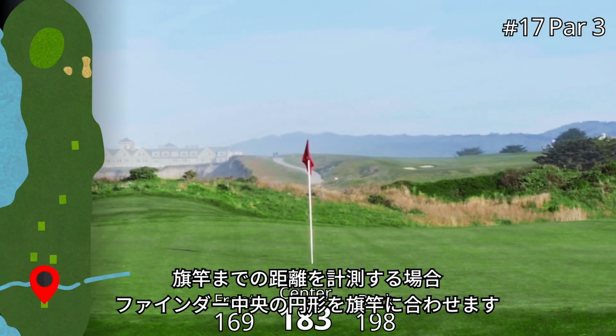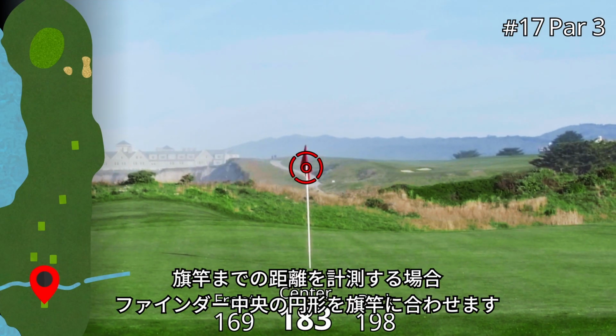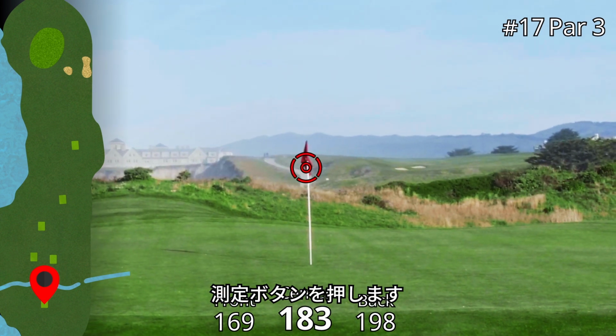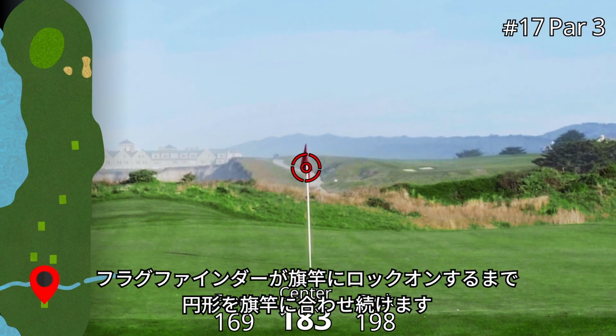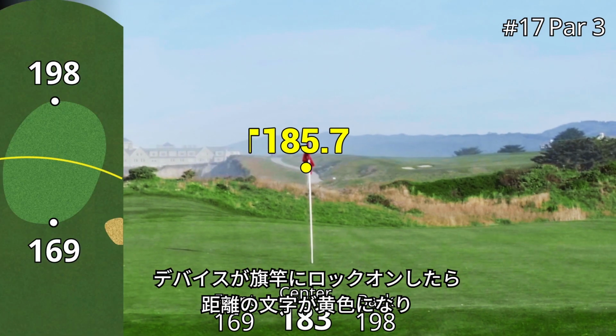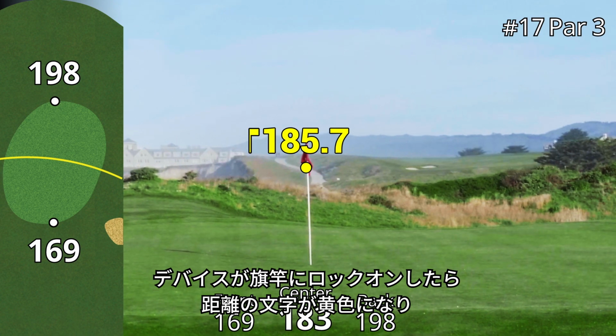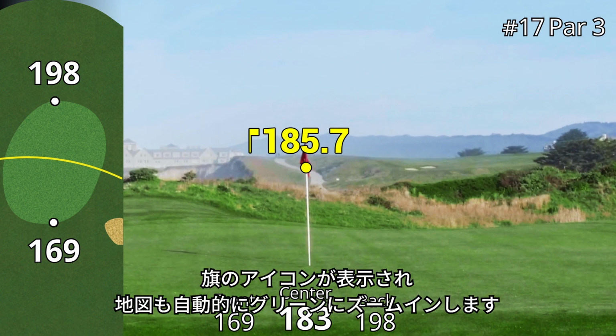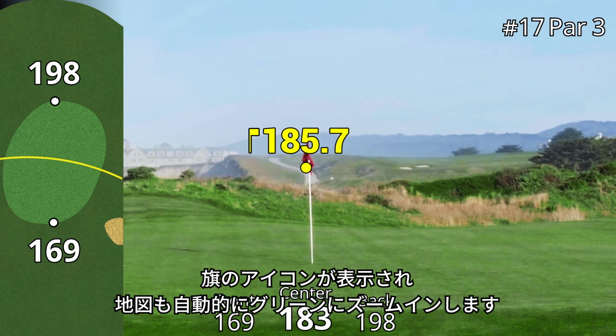To measure the distance to the pin, point the circle in the center of the viewfinder at the flag. Now press the Range button. Hold the circle on the flag until the flag finder locks on the flag and the distance to the pin appears. When the device targets the flag, the distance will turn yellow, a flag icon appears, and the map automatically transitions to a close-up of the green.